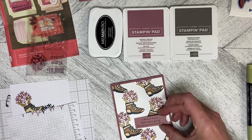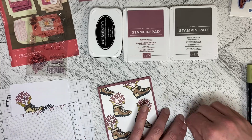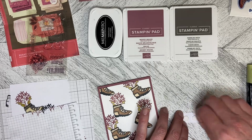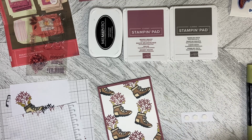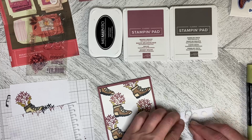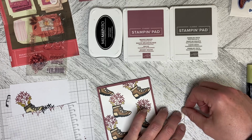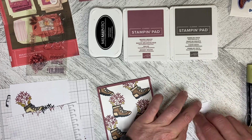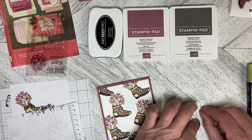So I'm going to pop this out with dimensionals, but I've cut myself some of the linen thread, and I'm just going to kind of weave it in behind. So I actually do need another dimensional on here, even though it's a small greeting. So I thought there's a lot of white space on this card, and it's okay, but you know how I don't necessarily go with white space a lot. I use an embossing folder to give it some interest. But in this case, I thought just leaving the boots to speak for themselves. And then I'm just weaving this back and forth and overlapping. I just want it to have just that little bit of extra oomph just around the greeting for sure.